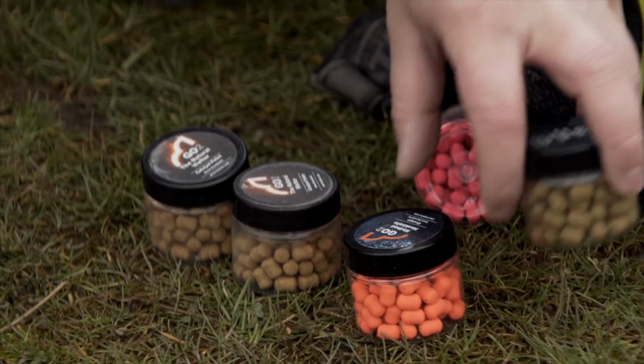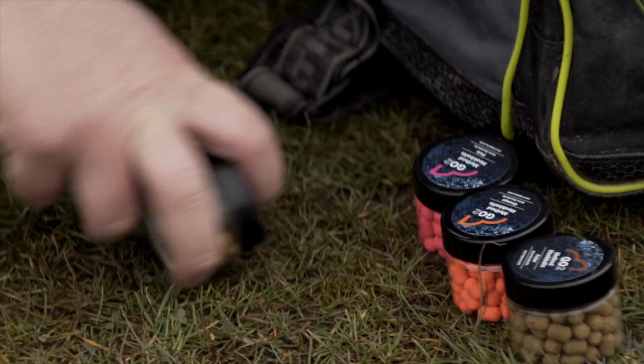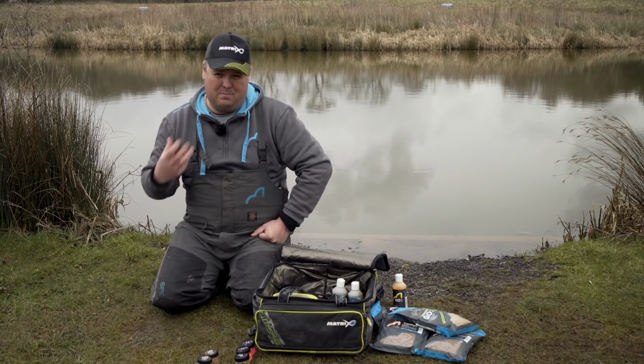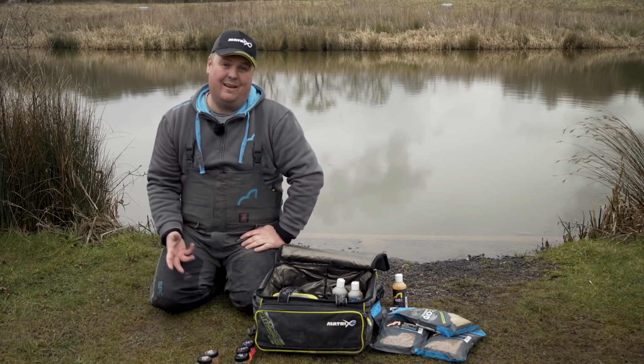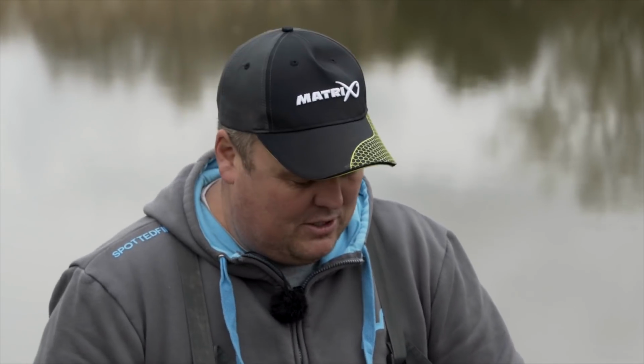So literally, I have three different types of sinking hook bait. What do I have? Sinking, and then I have two packs of wafters, two types of pellet ones. I like the plain, boring colours just because that's me. Plain and boring. They all blend in. Again, what I have confidence in. I've got the two types, which we've actually just done a video for, the difference between wafters and sinking hook baits. They give me the two different forms of presentation that I'm after.